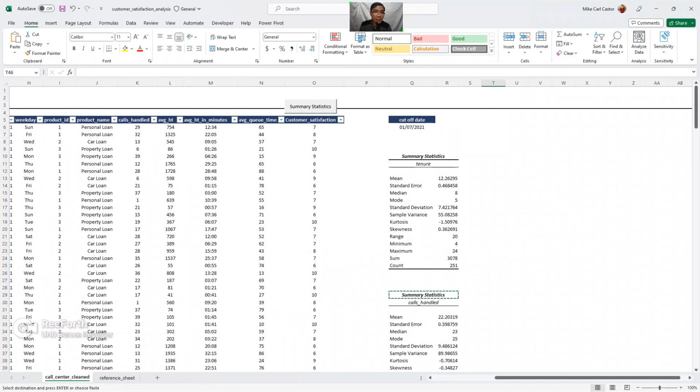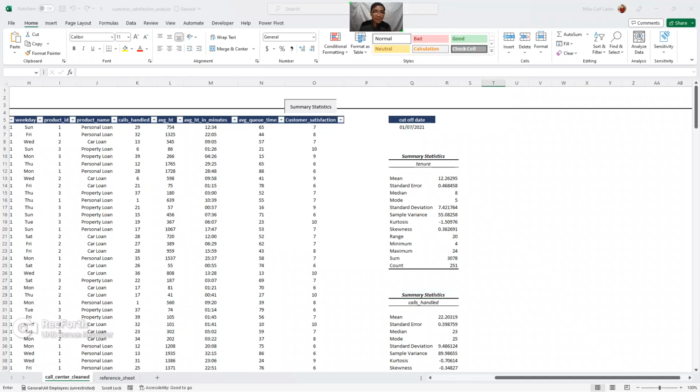Next is our queue time. Well, we don't have to choose the AHT in minutes since this is connected to our AHT in seconds. Although they will not give us the same summary statistics, in terms of making our box plots later, they will have the same presentation. So I don't think that's necessary. Now let's just go on to the average queue time.